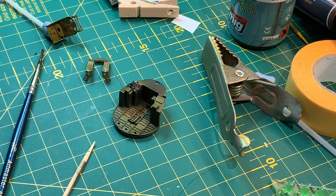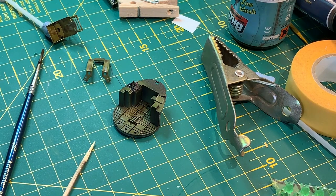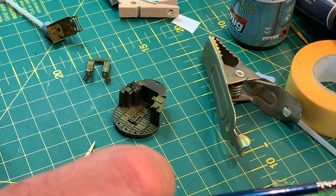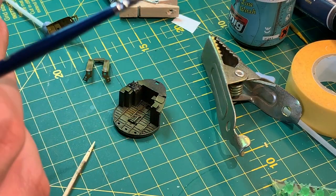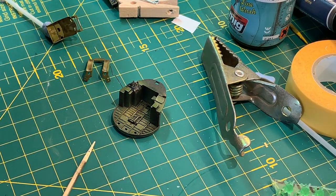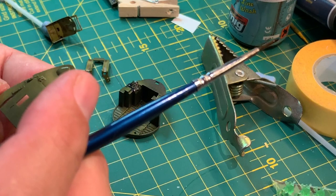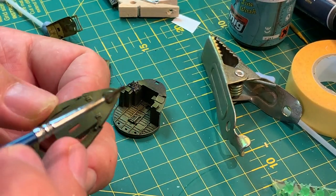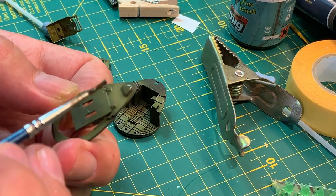Yeah, trust me, the photo etch part was just really thin and not really worth it. It's nice that it was on there, because it gives a little bit more refinement over the kit part if you don't have this sort of equipment to hand. So the photo etch part is adequate enough, but if you can replace it with something else, then do so. There are some really nice resin seats out there as well.